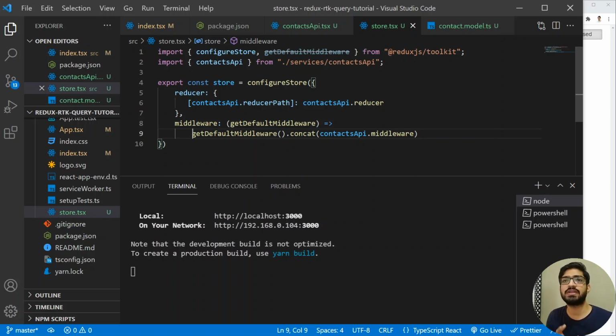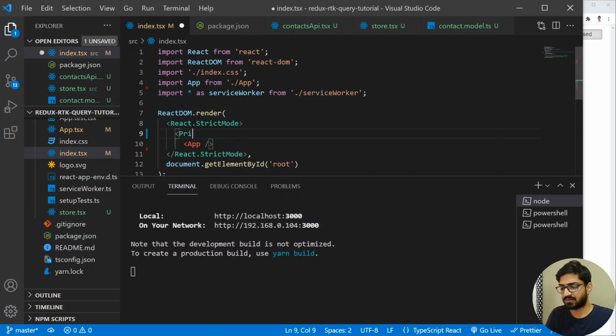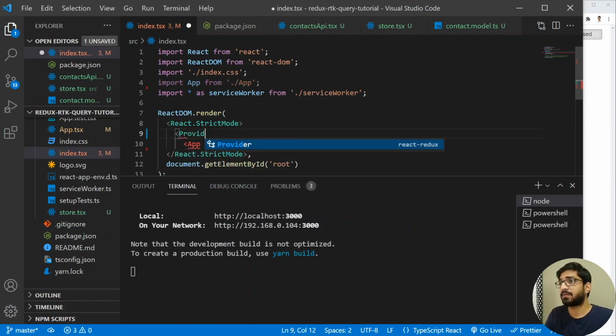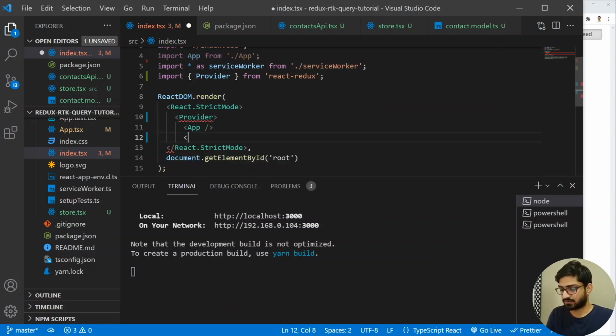Now let's go to the index.tsx and bind this. So I'm going to go to the index.tsx and add the Provider here. So I'm going to add the Provider, and then let's end this Provider with the slash Provider. All right, so we have already imported the Provider as well. And now what we need to do is simply pass the store, whatever store we have.